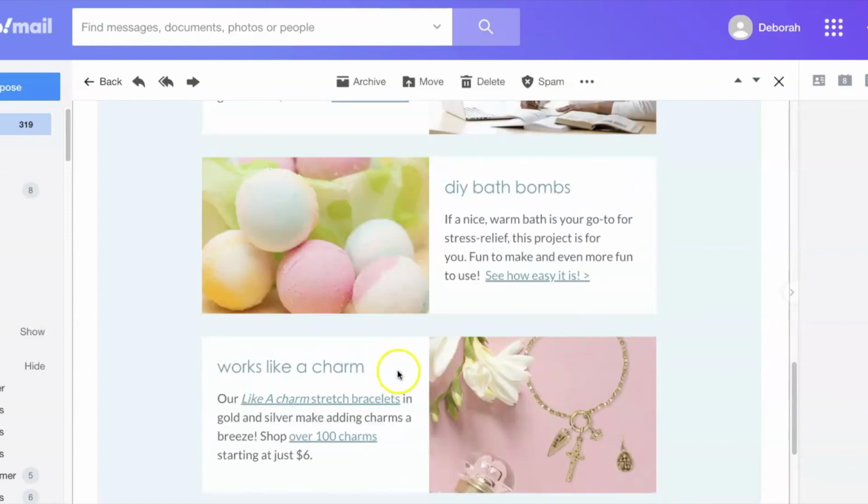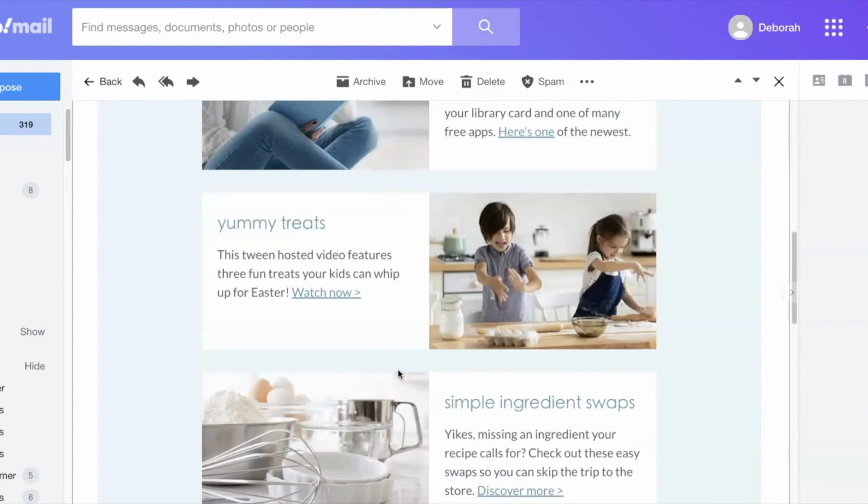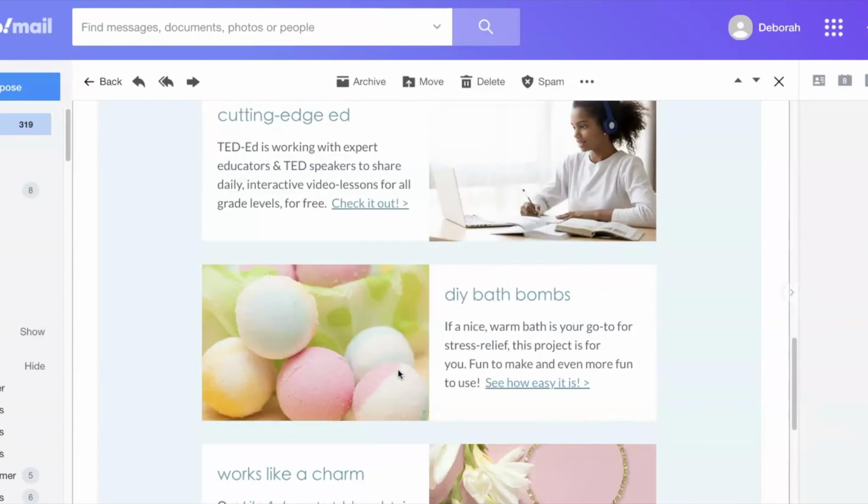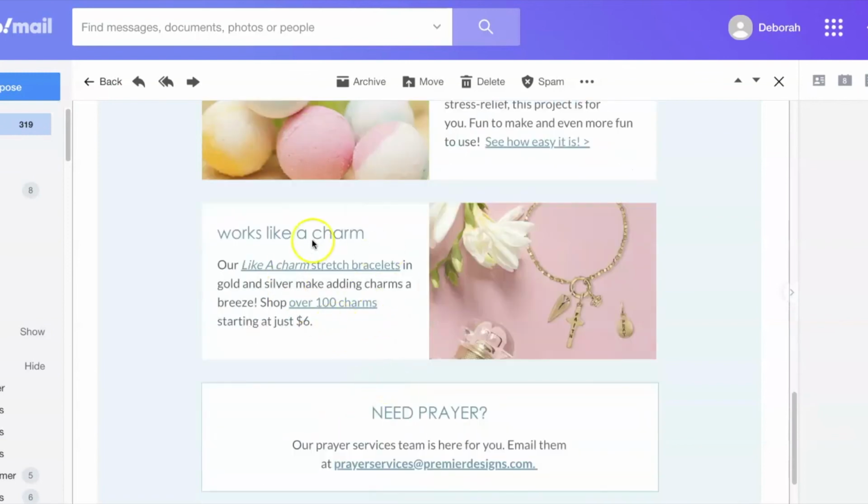Now, the problem with a parent company sending this email out to my customers is that if they did click on this information here on the product, to take them to a website, they're not necessarily going to my particular website. They're going to the general website. So if they were to make a purchase, it's not coming through me. It's going through just the company.